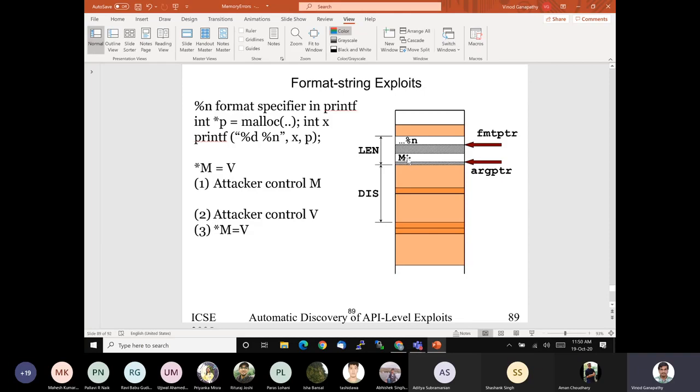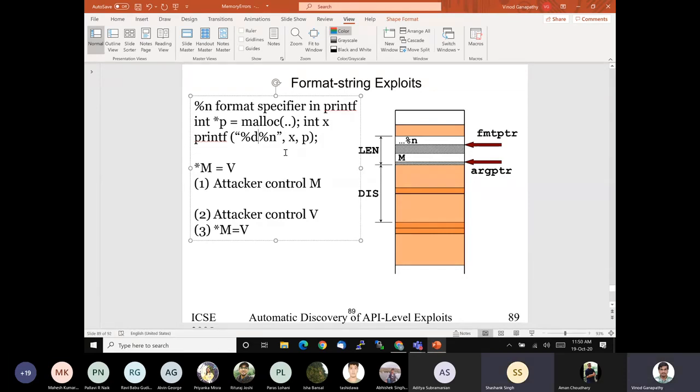Printf needs to have printed that many bytes, because remember the output of this %n into this memory location M is actually the number of bytes that I've printed out to the screen so far. So in this particular example over here, how do I get the value 15,000 into this pointer P? Do I have to print an integer that is 15,000 characters long?